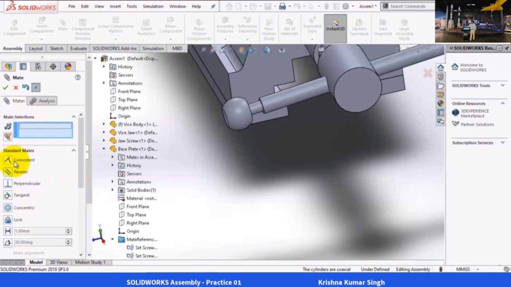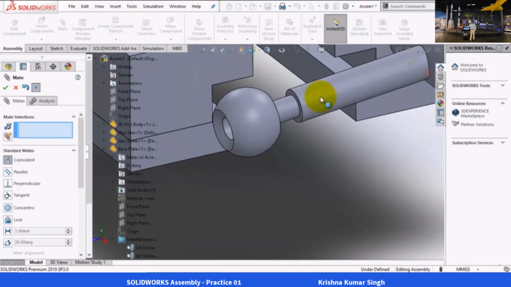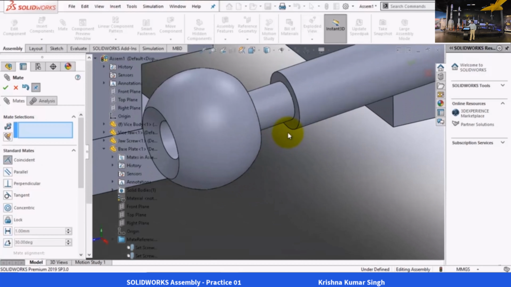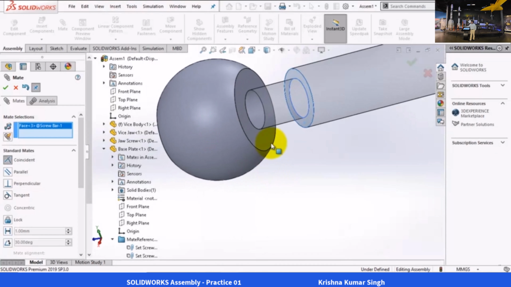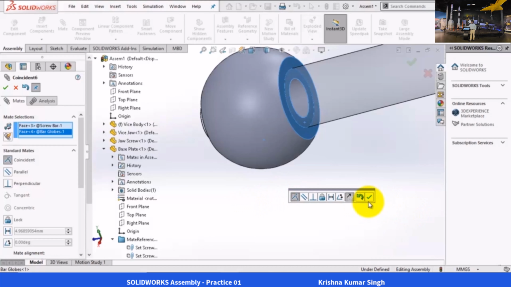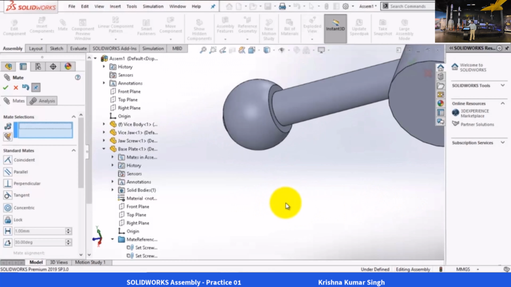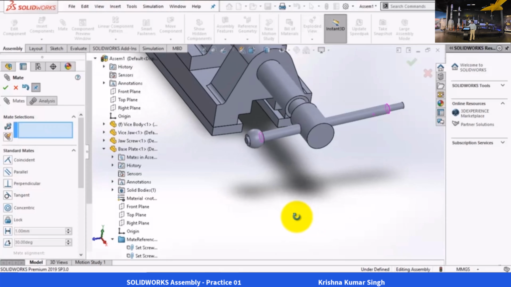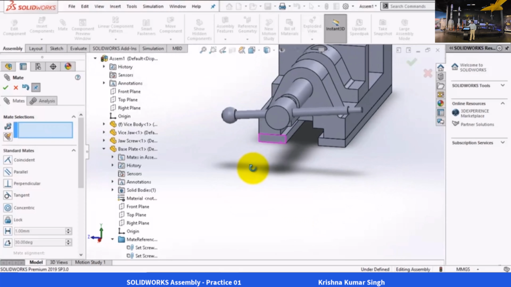Now choose the Coincident button. Select this face of the screw bar and then select this face of the bar globe. Click on the Add Finish Mate button. Now the bar globe is at the required location on this side. So click on the OK button.